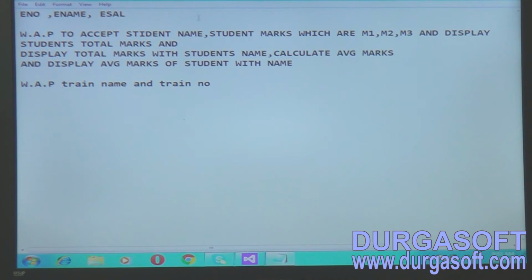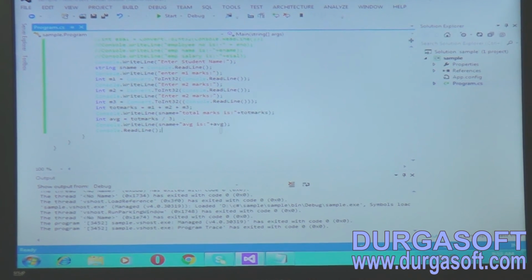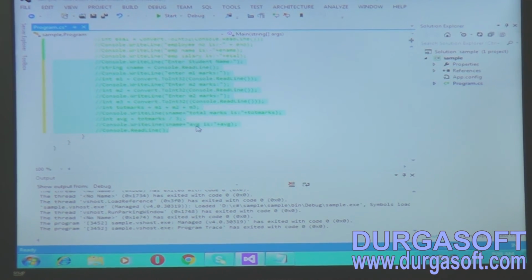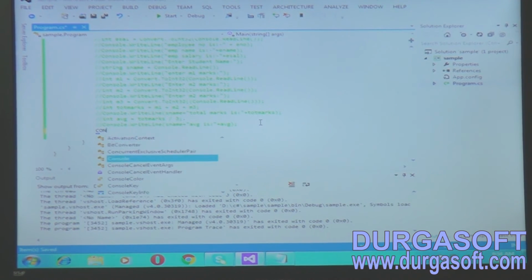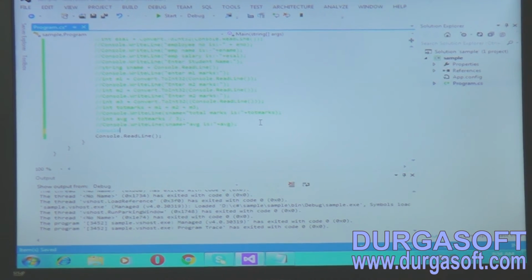Write a program to display the train name and train number. In a similar fashion we can write it. Just comment this. So how will we write? We need to give a meaningful statement like console dot write line, enter train name, so that the user can enter the train name.